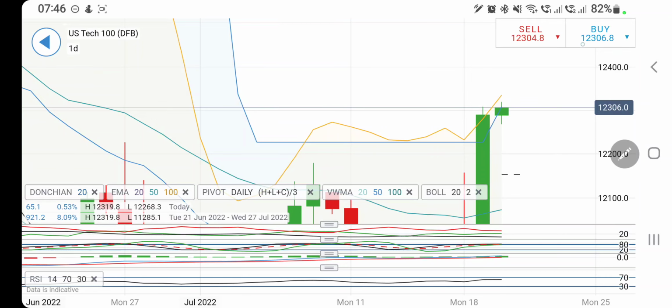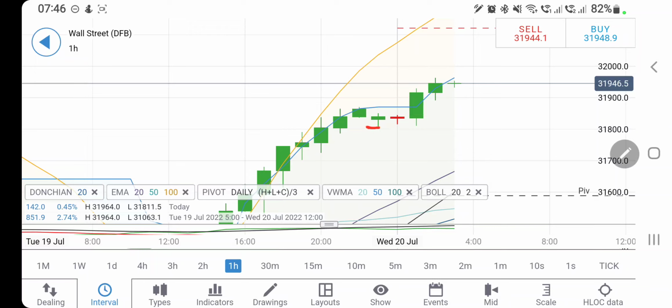And now let's have a look at Dow Jones. See, US30 has created a base or support zone, and now it is at 31800. Only if you see it dropping below 31800, go short, then one can expect it to drop more. The next support at 31700 levels will come into picture, and then 31590. Below that we can see it dropping again towards 31400 levels.